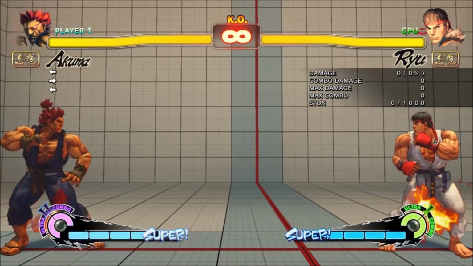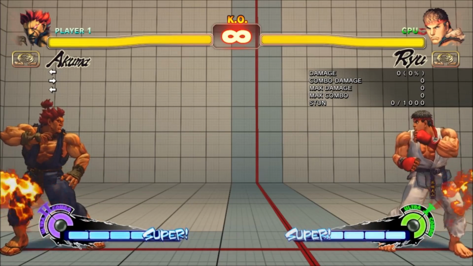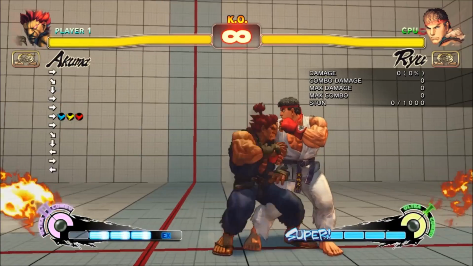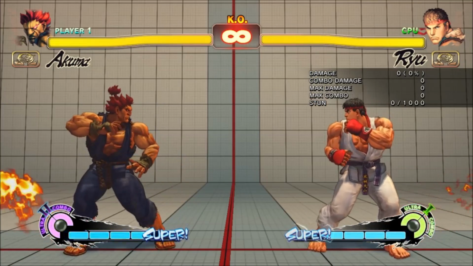EX Demon Flip is almost completely overhauled. It no longer tracks, and it doesn't autocorrect if you go over them like Street Fighter V. EX Flip Slide is 3 hits, and only -1 on block.